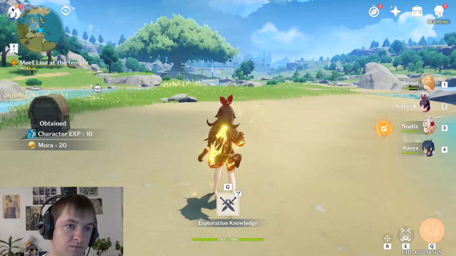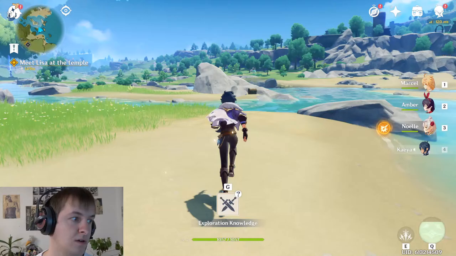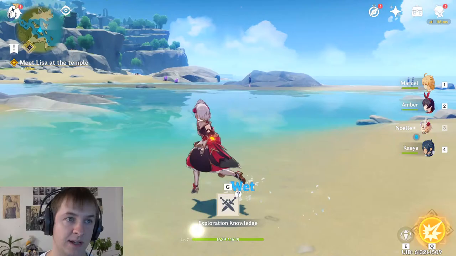What do I have here? Adventurous tail feather and foal. Let's quickly go to that chest and those fellas over there. Maybe there's a side mission.